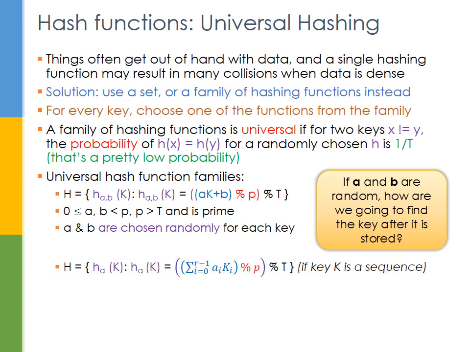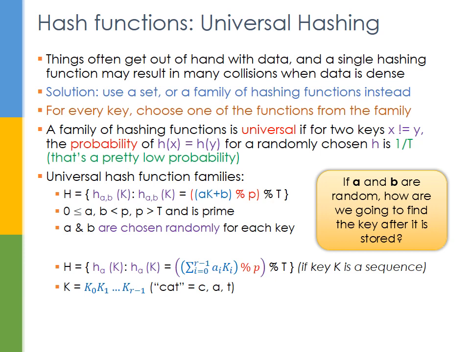We can also treat K as a sequence. So even if it's a student number, it's a sequence of digits, right? Technically, we can multiply every digit by some randomly generated factor A, and perhaps just sum those numbers together. This is a little bit like a folding. When you take your key, you split it up into subparts, and every single part then gets its own parameter by which it's multiplied before the values are added. And if this parameter is once again randomly generated, then hopefully enough variation will be added by this introduced randomness.